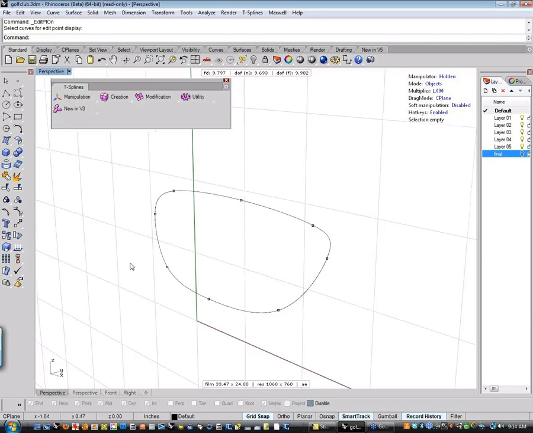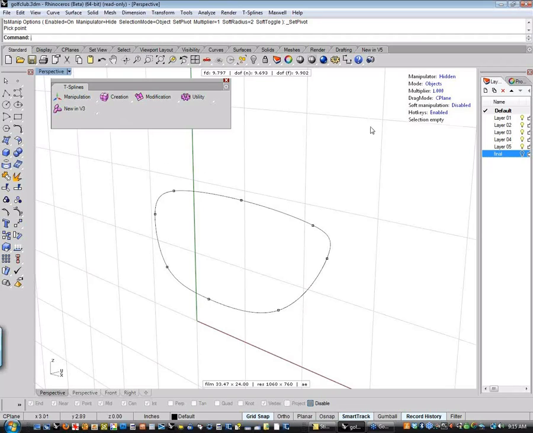So when you see this heads-up display, imagine that there's an overlay over the screen, and you're in the T-Splines environment. One of the first things that you're going to notice is if you try to use a hotkey. For example, I have hotkeys set up for my views. If I tried to change to the top view right now and I hit the T key, since that T-Splines overlay was on my screen, it's assuming that I want T-Splines hotkeys. And in this case, the T is to move the manipulator.